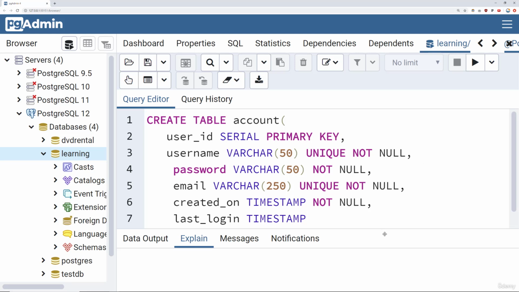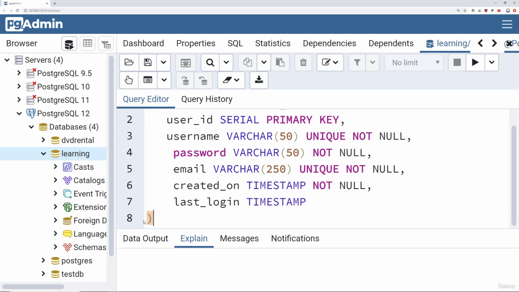So if we scroll down a little bit here, just to see the parentheses that closes this all off, notice my very last column didn't need a comma because I'm not adding anything after that. And also notice that I'm not going to put any constraints on last login, because even if you have just created your account, you won't really have a last login, which means if I said not null here, that may have created some sort of error. So created on should definitely be not null, but last login, I don't want an error occurring if the person created their account but doesn't have a last login because they just created their account. So that's why there's no constraint on last login, beyond just the data type having to be a timestamp.